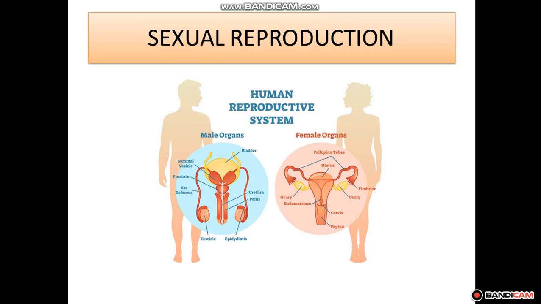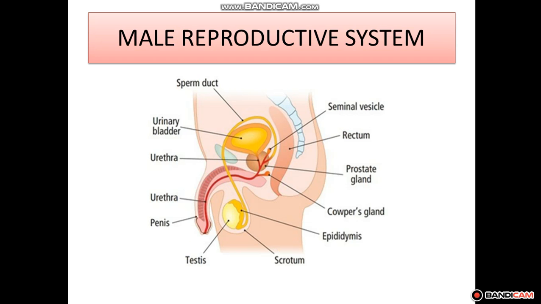Okay, so before starting this, I want to discuss the reproductive organs of the male and female. As I told you, two systems are involved, that is male and female, and their reproductive parts. So first we will study the male reproductive parts. The male reproductive organs include a pair of testes, two sperm ducts, and a penis. Students, in the slide you will see only the highlighted one. A man has two testes. These are oval in shape. They lie in a small muscular pouch called the scrotum outside the abdominal cavity.